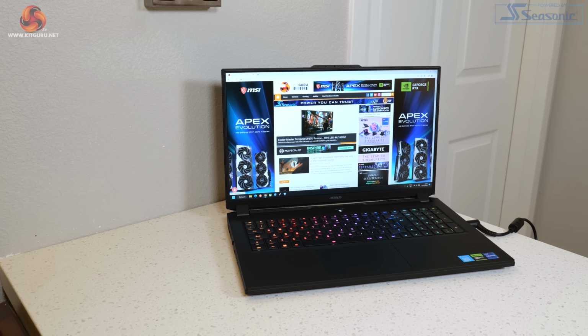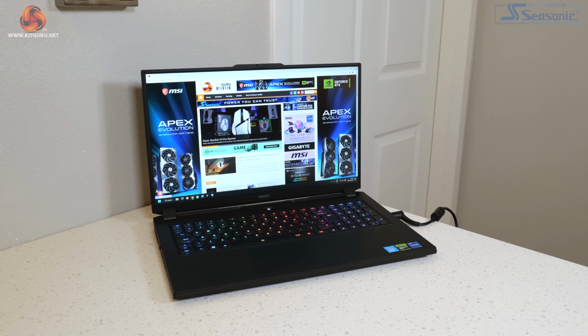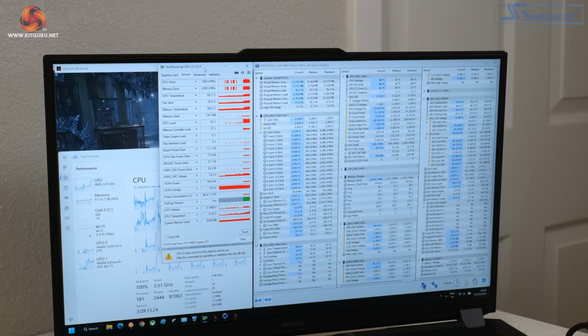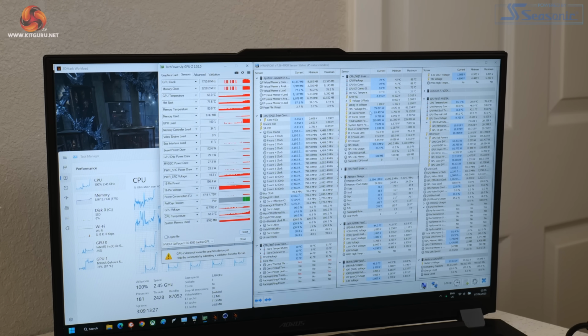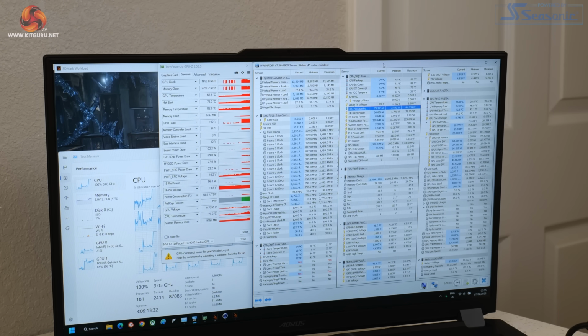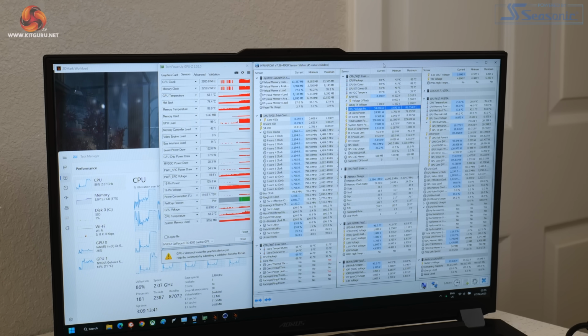And then looking at combined full CPU plus GPU maximum loading, we see some interesting results. Gamer mode uses Nvidia Dynamic Boost in Gigabyte's control center. This results in around 170 watts combined CPU plus GPU power, of which we often see roughly 135 watts go to the GPU, with roughly 35 watts for the CPU. Of course, this will be workload dependent and it bounces a lot too. Sometimes the CPU is up at 70 watts turbo, and sometimes it is down at 30 watts. And by the way, that's 250 watts of wall power through the charger.